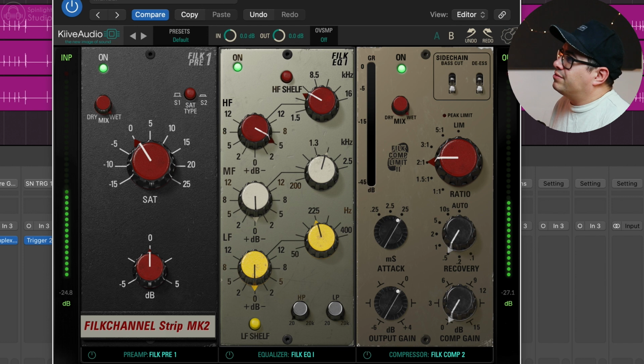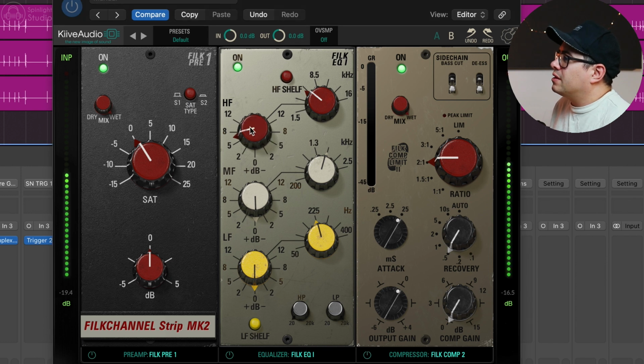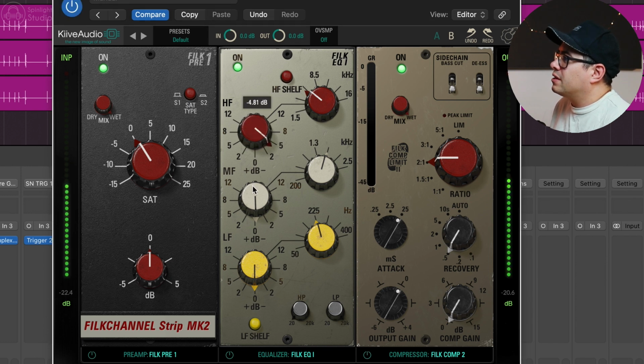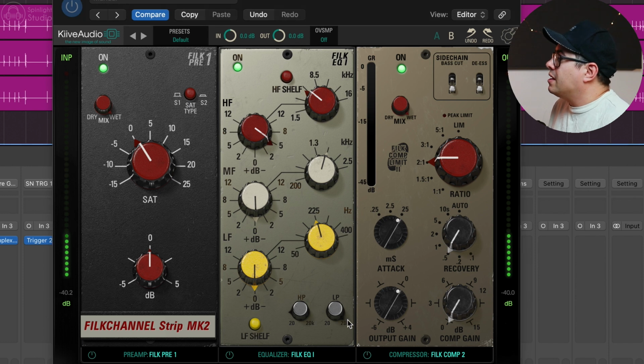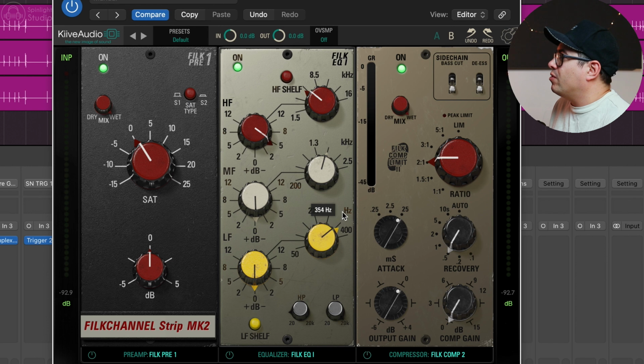I'm going to cut around 4 or 5k, I don't know, anywhere between 4 to 6k is sort of some harshness in the cymbals at the moment. That's making the cymbals sound a little bit nicer. And then we might cut a little bit around 300 to 400 hertz in the overheads as well.